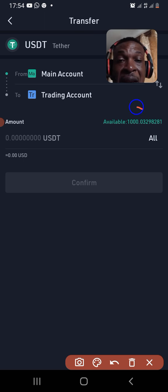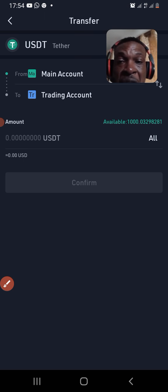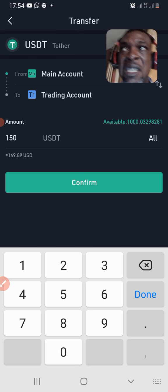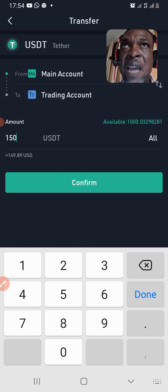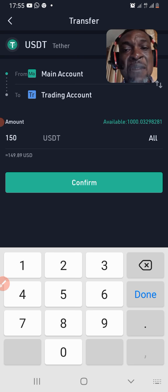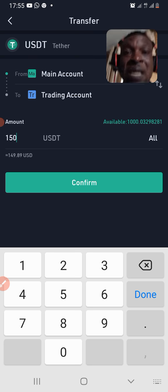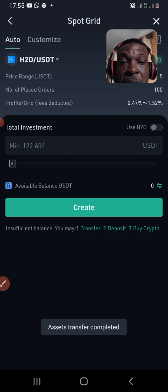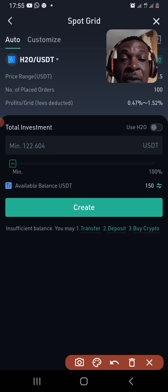Right, you can see that I have available balance here. So what I'm going to do is the amount I'm trading with is what I'm going to move there, which is just 150. Should I move 150 or should I want to spread my risk, so I'm going to be choosing about 5 coins, or if I do 150 will be 6 coins, 7. Let me do 150. I might do like 6 or 7 trades. So let's just do 150, right? Yeah, you can see now I have 150 right here because I've moved 150 there.